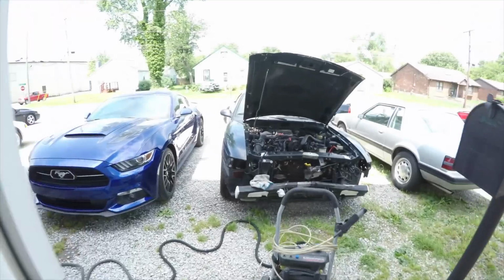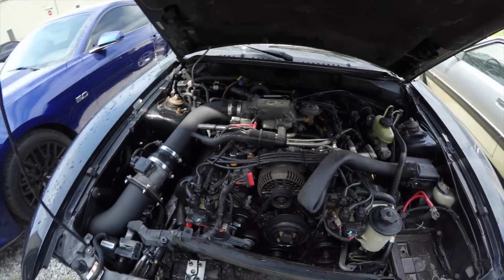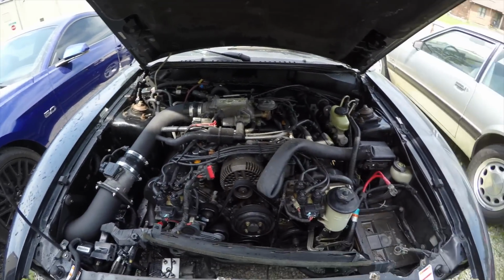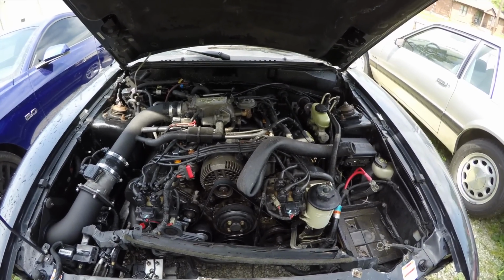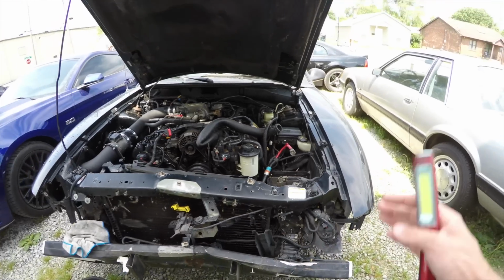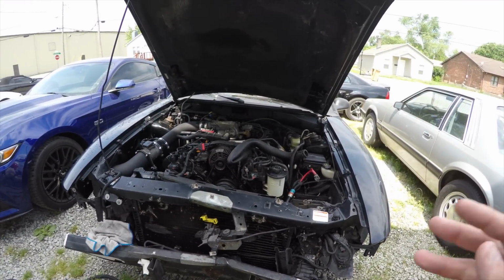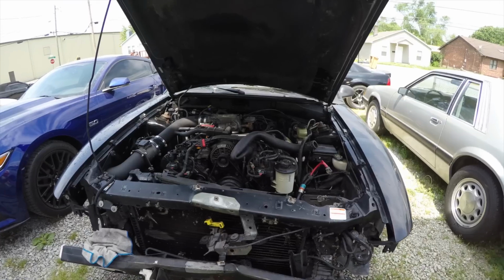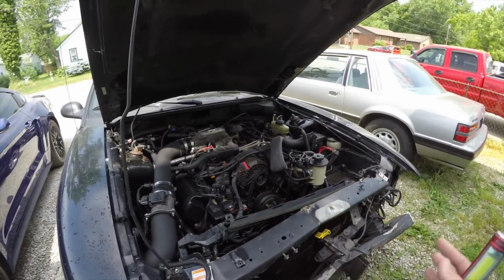Anyway, we got the 98 GT out here. We degreased it. We're gonna start taking it apart. That way we can take it to the frame, put it on the frame rack, and pull it and straighten everything back out. Then we'll cut the old core support off, weld our new one in, but you have to pull first before you do any cutting. So that's what we got to do right now, get it ready to cut, take the wiring harness out, the intake off, stuff like that.